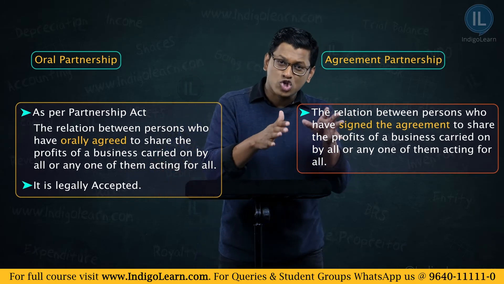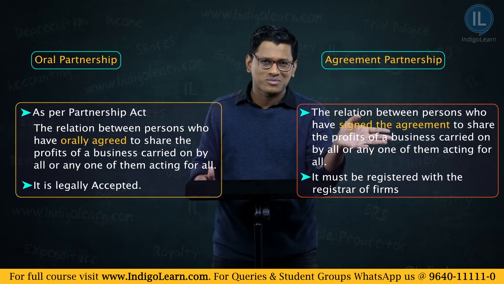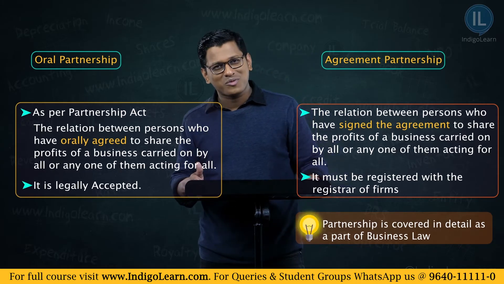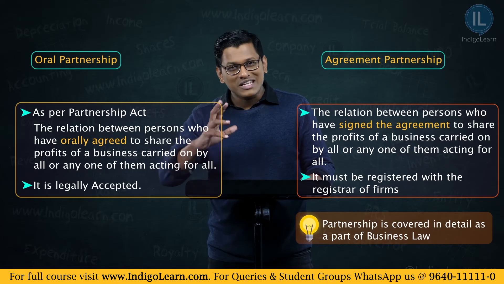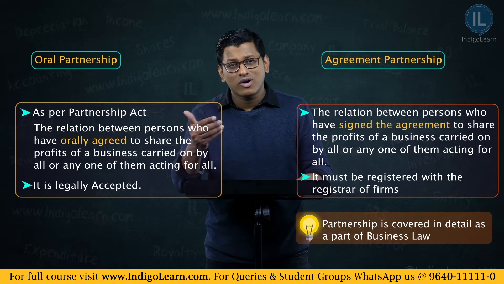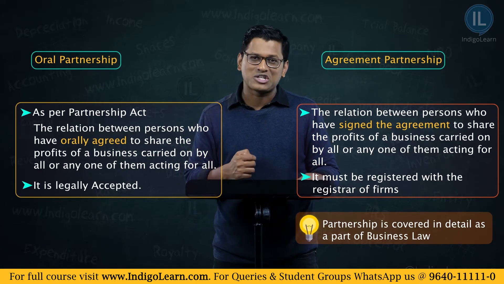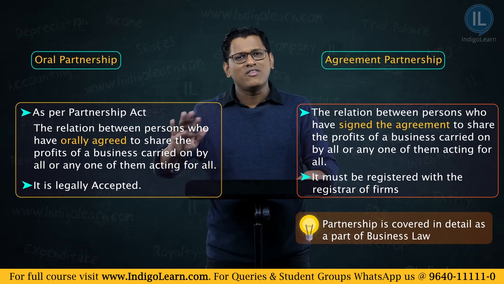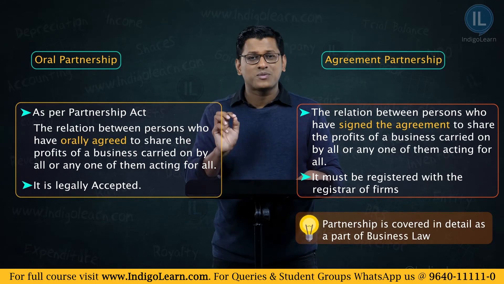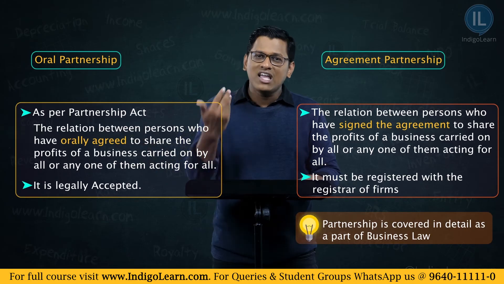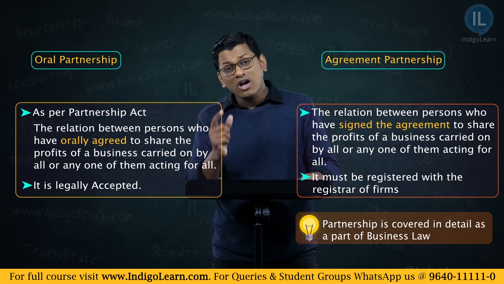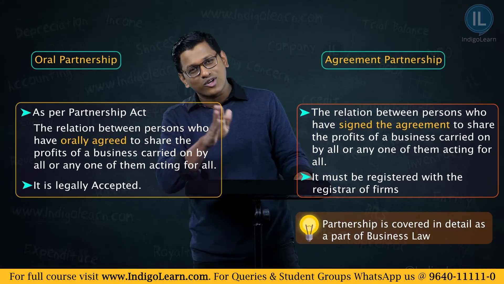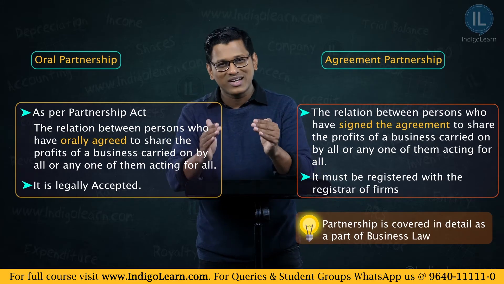This partnership, once documented, can be registered with the Registrar of Firms. When it is registered, a number will be allocated to that particular partnership. Why do we need that registration? If there is no registration for partnership and there is any dispute, we can't go to the court of law for any settlement. Also, it will be difficult for outsiders if the partnership is not registered. So the broad point is — I don't want to focus too much on the legal aspects because you anyway learn those as part of your law curriculum. What I will focus on more is about the money matters regarding partnership — how you document those aspects and how you do accounting for those points in your books of accounts.